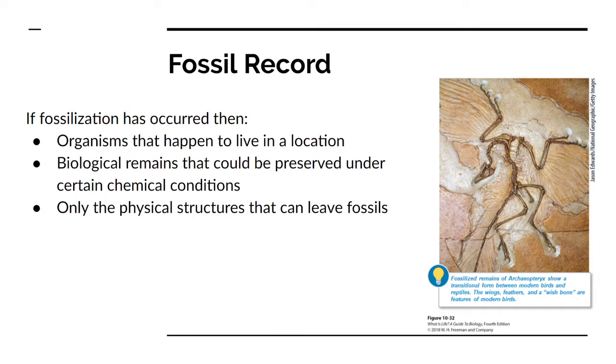It also gives us information about which kind of organisms lived in which regions. That can give us an idea of what the ecological conditions were at the time too, so we can guess about the nature of other organisms based on features of an organism. We can also guess about what kind of environments were there based on whether or not there were wings, fins, or other features present.